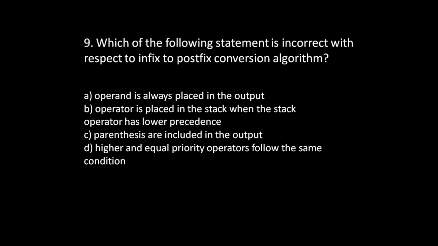If the scanned input is an operand, we will output the symbol, right? Which means option A is true. Next is option B. Operator is placed in the stack when the stack operator has lower precedence. If the top of the stack has lower precedence than the input, that is the condition, what would the action be? We will push the symbol, right? That is what is given in option B. Operator is placed in the stack, which means the operator is pushed in the stack. So option B is also true.